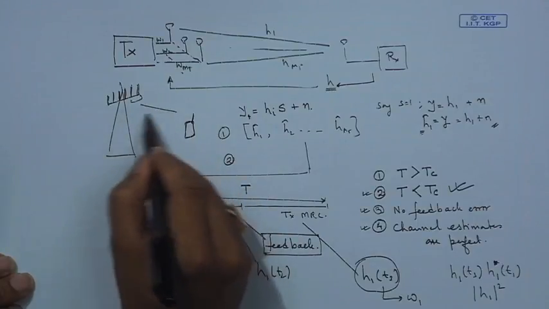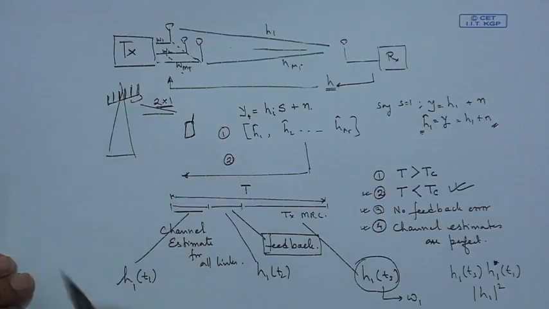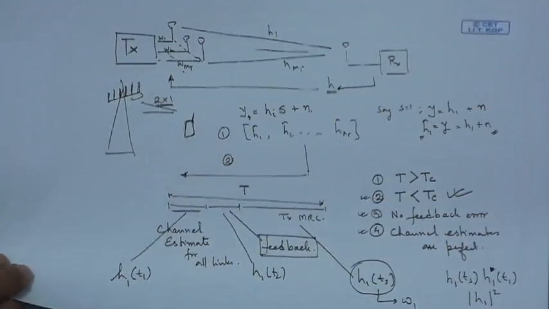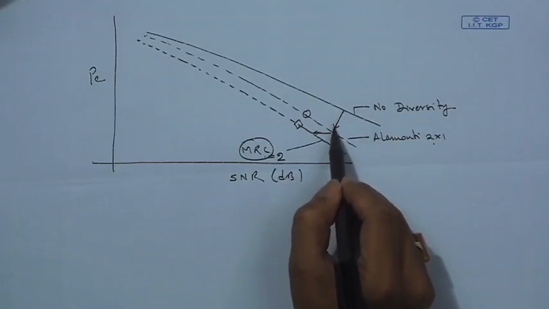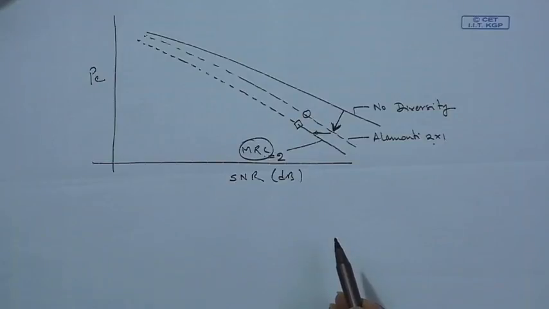So we could use 2 antennas and we could use 2×1 transmit MRC or the 2×1 Alamuti scheme, by which we could gain order of diversity. And because we are having this order of diversity gain, definitely when compared to a SISO scheme, one would be able to get a better PER performance over a single input single output transmission mechanism. So even without knowing the channel at the transmitter, you can improve error probability at the receiver by using a special coding scheme where we send 2 symbols over 2 symbol durations across 2 antennas.